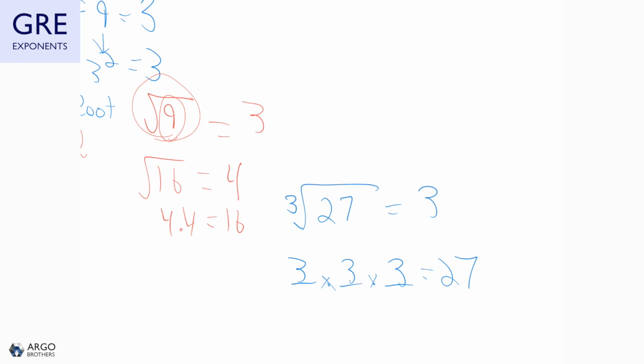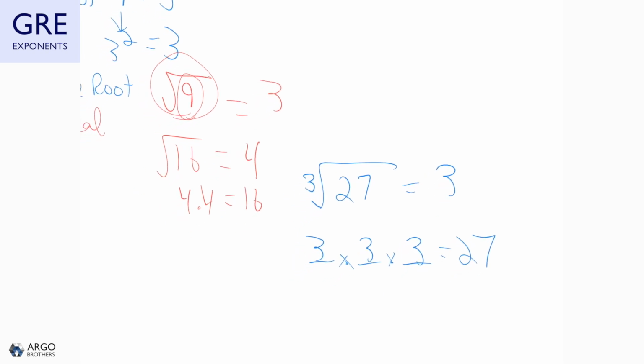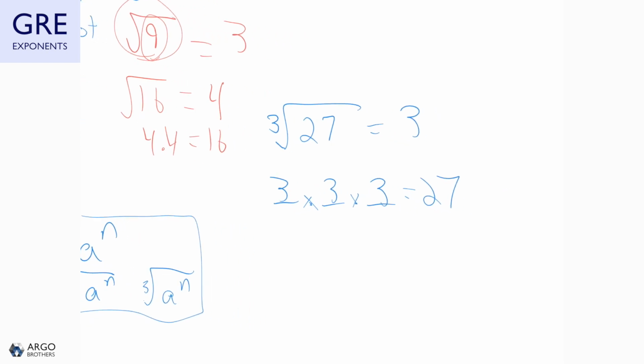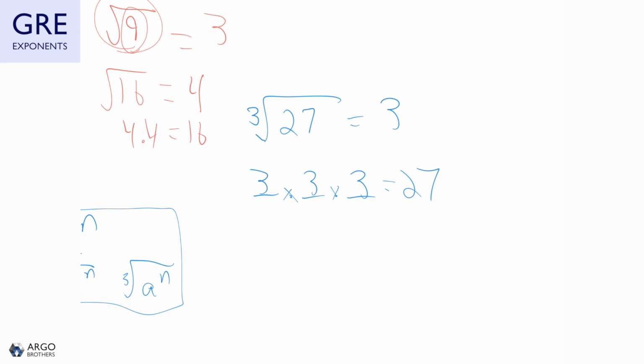So now I'm going to go over how to take powers of negative numbers. Before that, this is what we talked about. We talked about taking the power of a, where a is just a number. We talked about taking the root of a to the n. And then we talked about taking the third root of a to the n and so on. So we talked about this so far. And now let's talk about how we take the same operations, or the opposites of these operations, for a negative number.